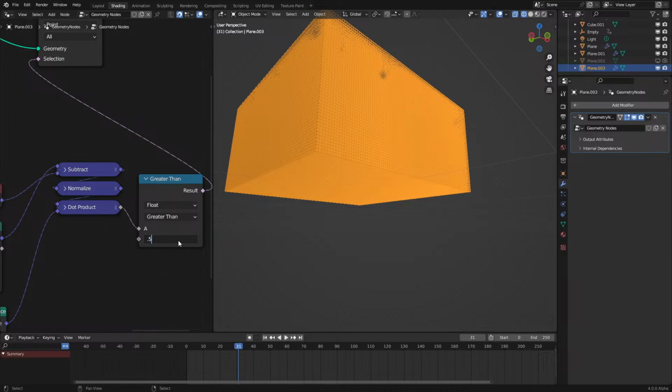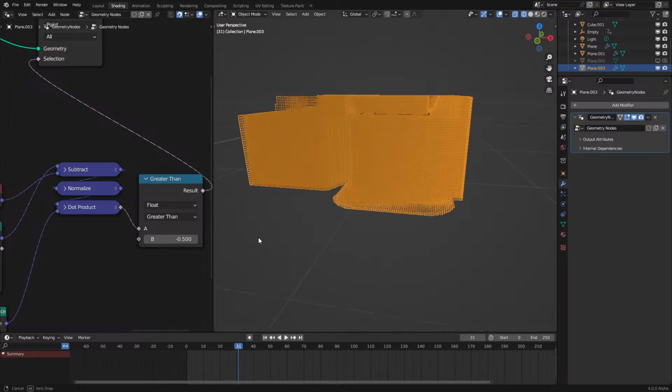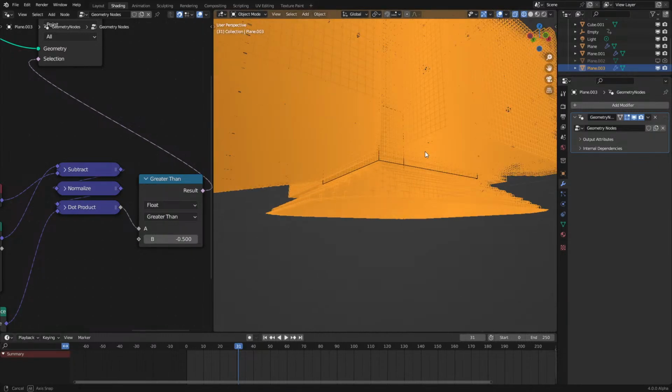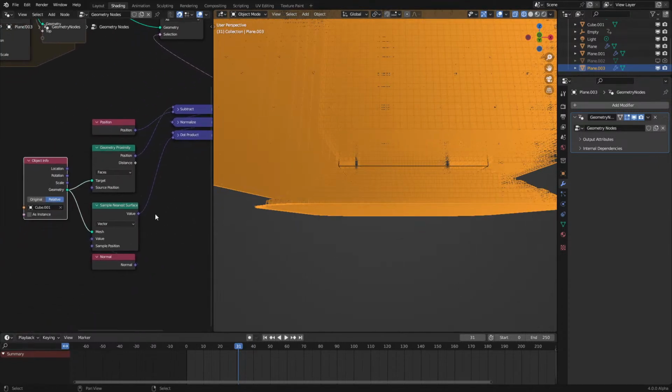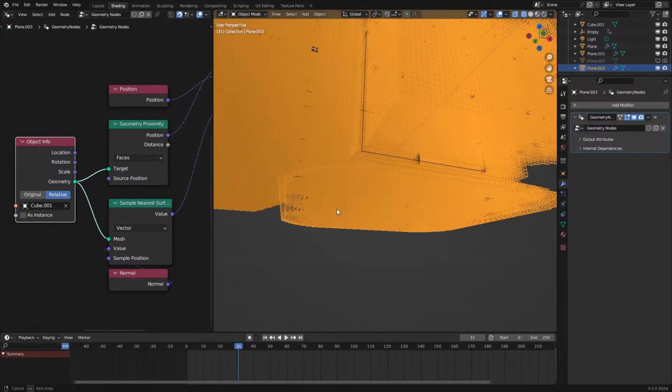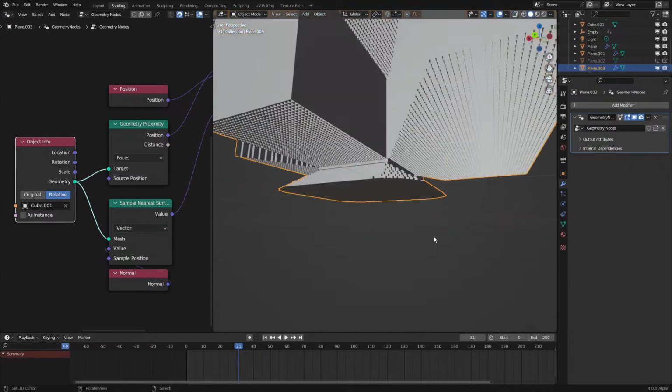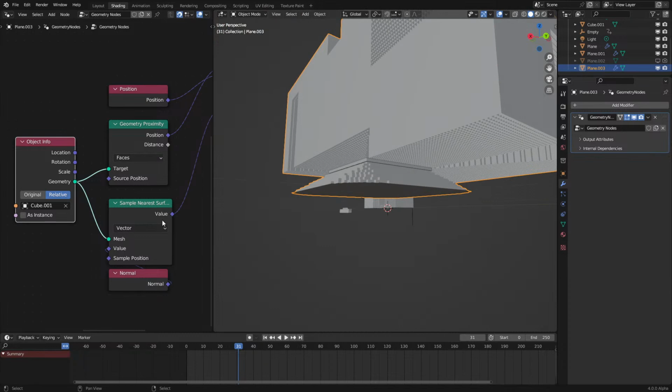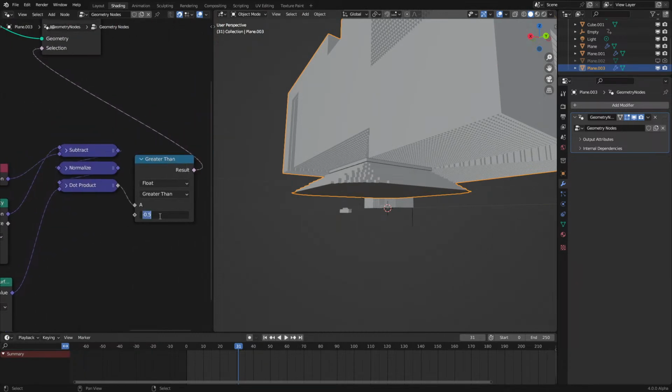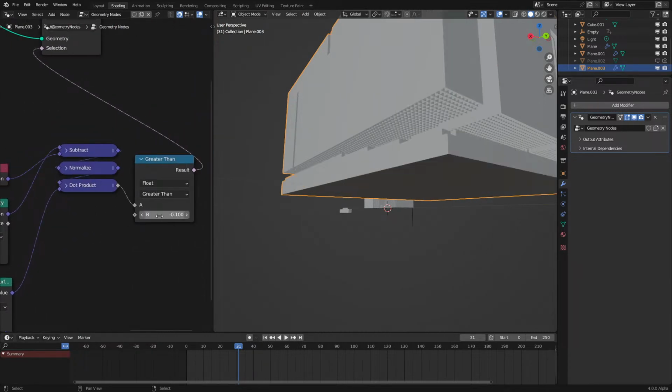Set this to 0.5, then negative. Oh. Okay, that is interesting. So it's like half working? -1?